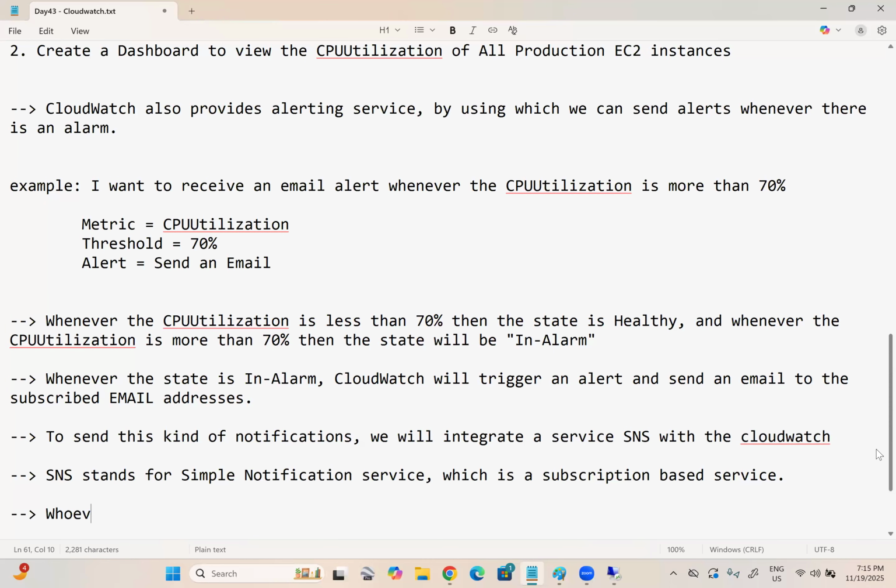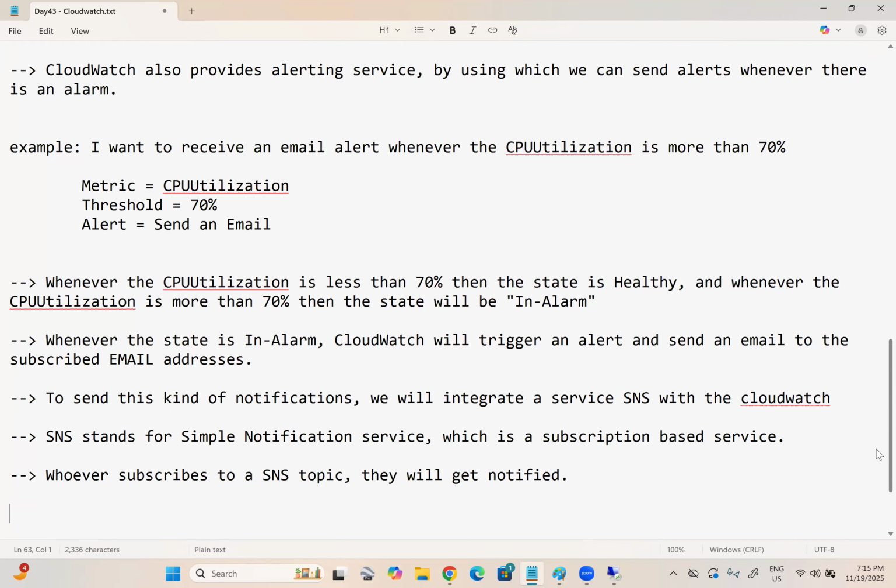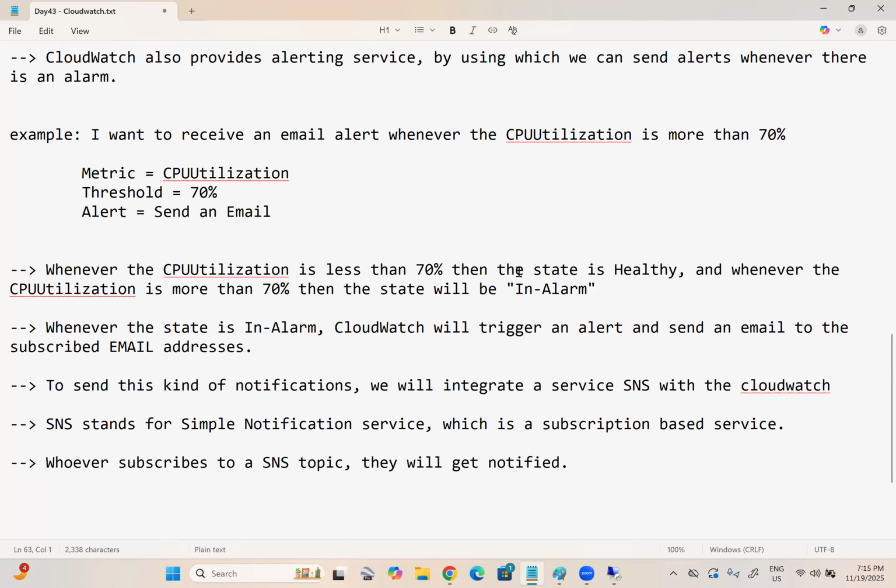What does that mean? Whoever subscribes to an SNS topic will get notified. Like whenever you create a new Amazon or Flipkart account, there is a checkbox called subscribe to the newsletter or subscribe for offers and discounts, right? If you select the checkbox, then only you will receive those notifications. That is exactly what SNS is. We will integrate that so that the subscribers will receive the notifications.